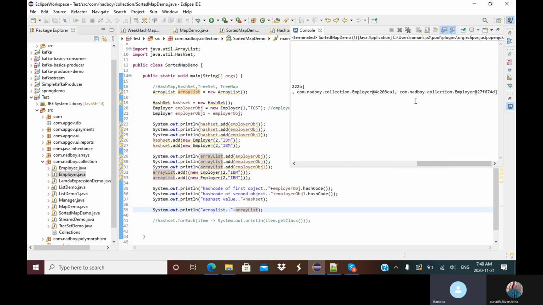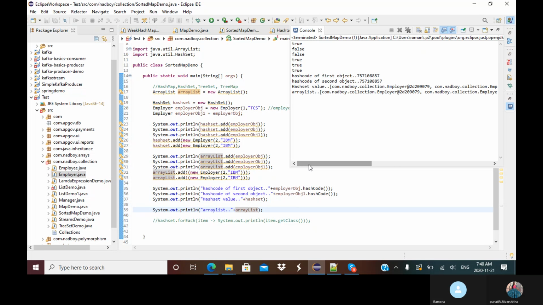and after that other two objects. Okay, and for the addition, if you see here, for all the three objects, though it is same, it's still added and it is written true.